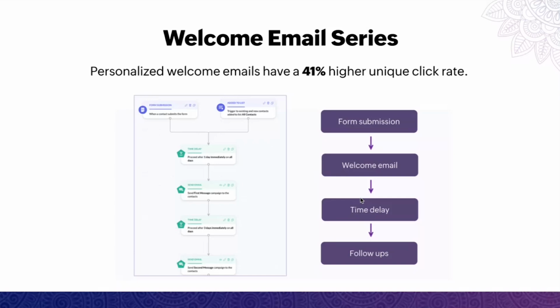Here is a 10 percent offer. It need not be a discount itself. It can be just a plain welcome email saying, hey, this is what we do, this is how we can help you. Trust me, this is going to work wonders for your business. So as I showed, you can build these specifically using Zoho Marketing Automation.